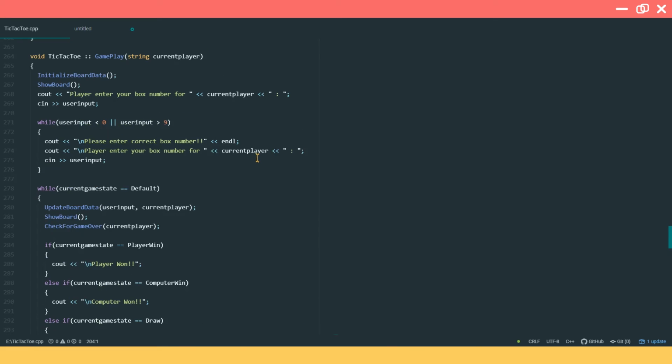And then what we do is we check the current game state and see what is the current state. If it's player win, we show player win, and so on and so forth, and we repeat.